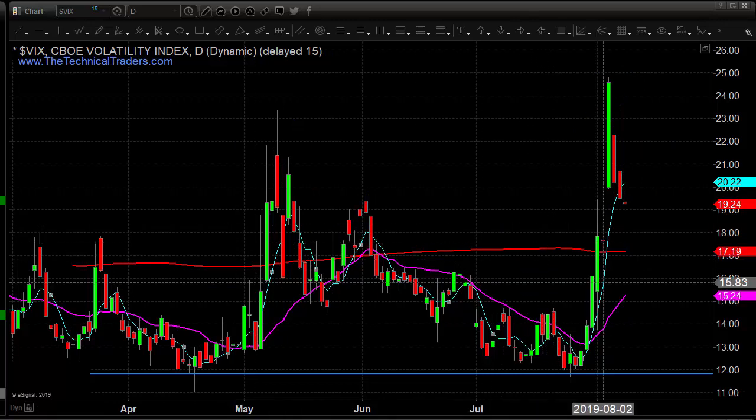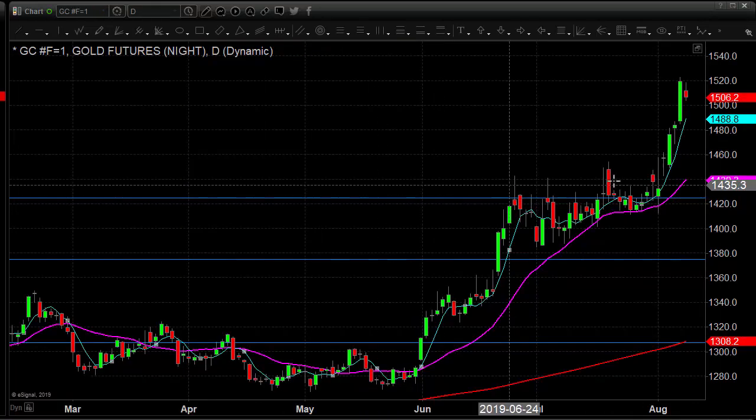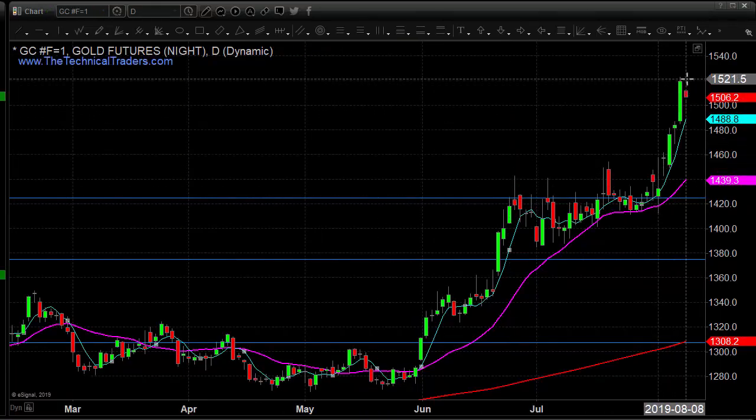Now let's take a look over at the precious metals here. Gold, beautiful pop yesterday. Nice big run up. We got out at the open above our target price for about a 15.5, 16% gain on a portion of it. We've moved our stop to break even. So now we've got pretty much a risk-free trade. No matter what happens with gold, we should at least break even, if not make a bunch of money on it. So we got a nice profit there.